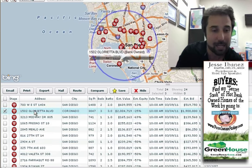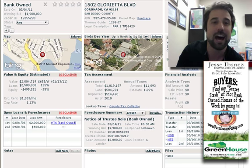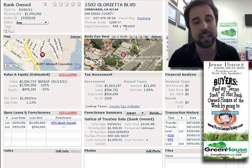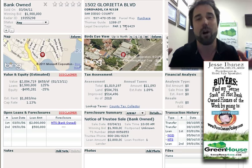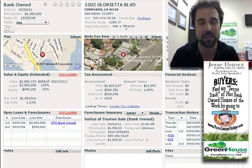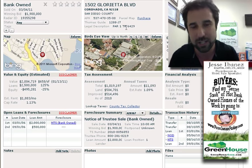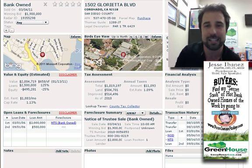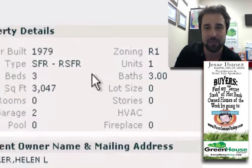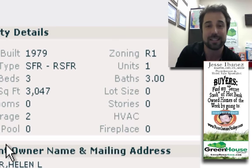Now I'm going to get to my favorite. Folks, it's not every day that our friends over in the womb of San Diego, known as Coronado — indemnified from all the destruction and chaos going on in the housing market, protected by its bays, only accessed by the Coronado Bridge and the Strandway — well, it looks like even the long arm of foreclosure got to these guys. Check this out: three-bedroom, full three-bath, over 3,000 square feet with a two-car garage.